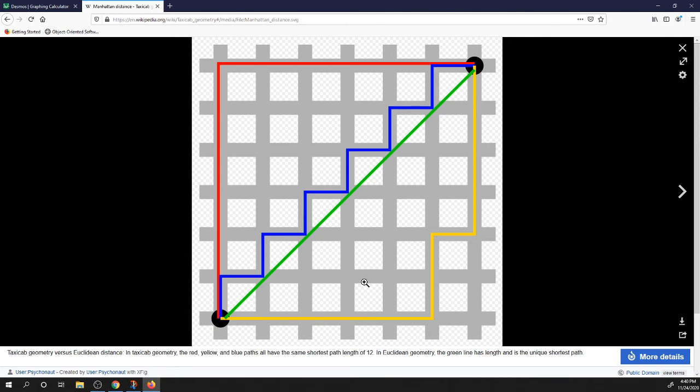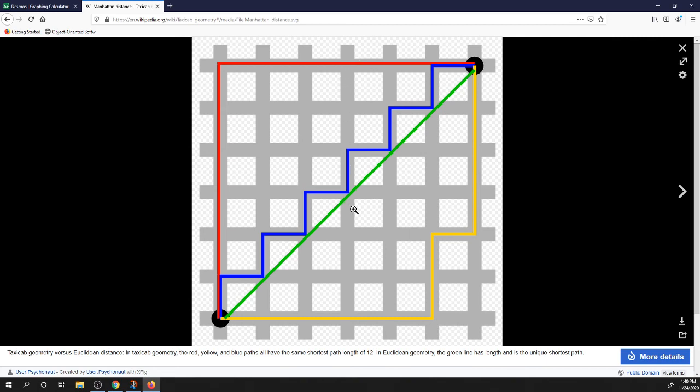through these cross streets. And if you count the distance that you go in blocks, 1, 2, 3, 4, 5, 6, 7, 8, 9, 10, 11, 12, it's going to take you 12 blocks to get from point A to point B. Whereas if you could take the straight line distance, it would be a lot shorter. But you can't do that, because there are buildings that you can't go into, and you certainly couldn't drive a car if you're in a taxi through the buildings. So that's why this is called the taxicab metric. This is the actual kind of distance that you're going.